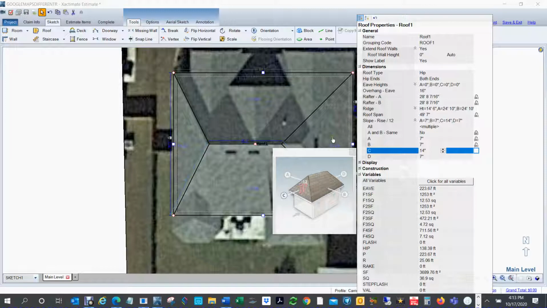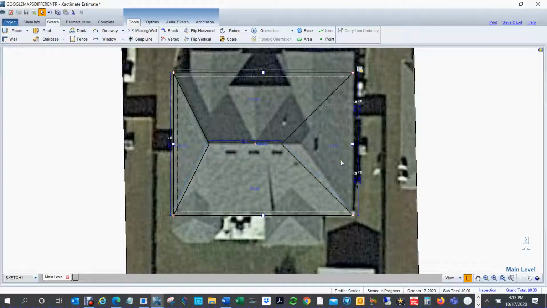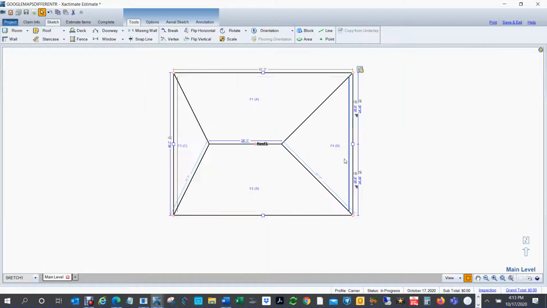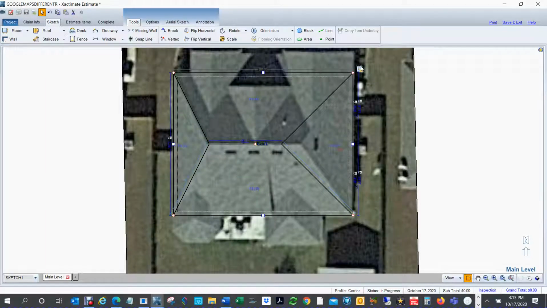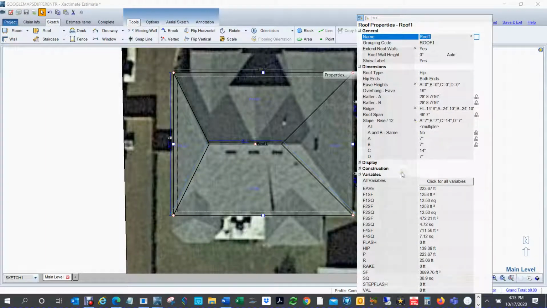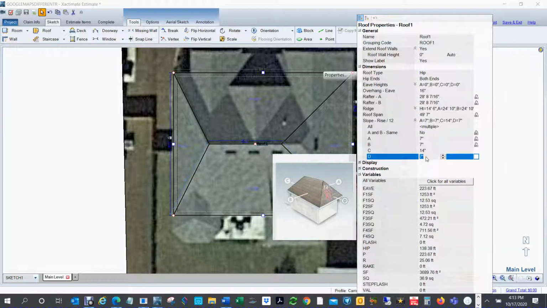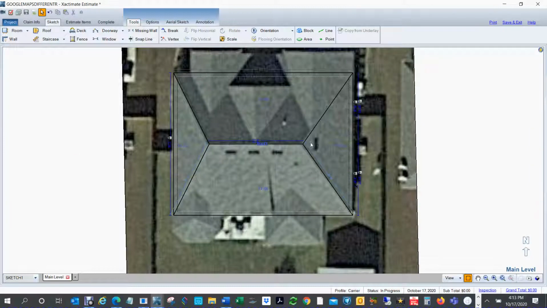You see that? Now the other one is this one here, which is going to be about a 7 pitch. So I think that's A. Here, D, excuse me. If you go U, it says D right here, right? So let's go back to U, click on this, go back to D, I want that to be, let's say 10. Okay, that's exactly what it has to be. Good. Now, that takes care of that.